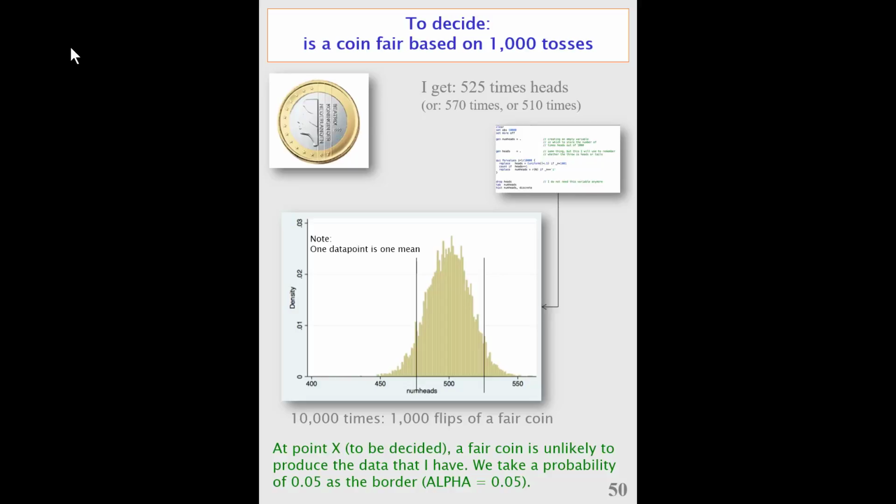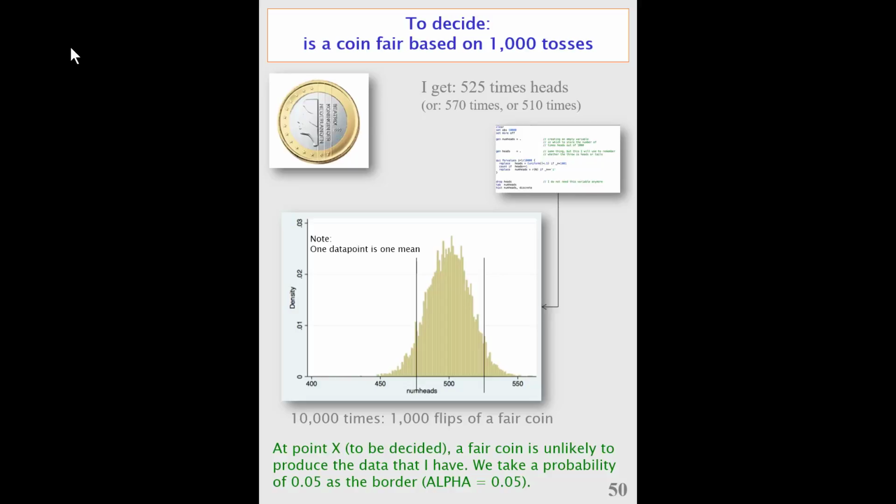I write the number of heads here in the graph, and you see that most of the time we end up around 500, which would be expected. It might happen that we end up over there, at 550. It's totally unlikely that we end up over there or that we end up over there. And the aim is, of course, we have to figure out if we get a given number, for instance here 525, if we do it once, then when does this start to be weird? And we have to think about what it means that we get a weird number here.